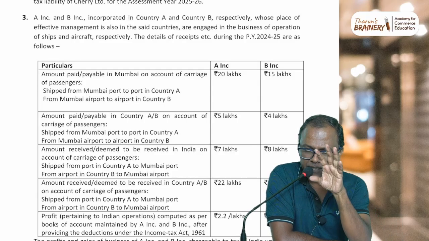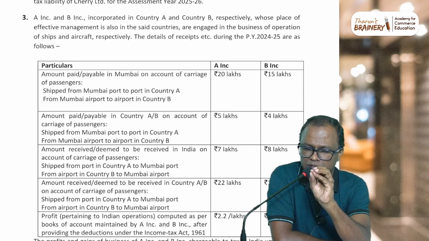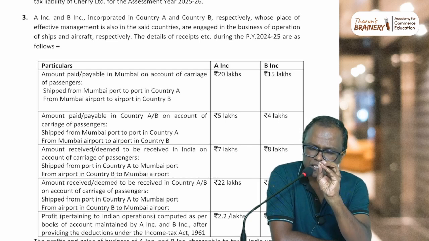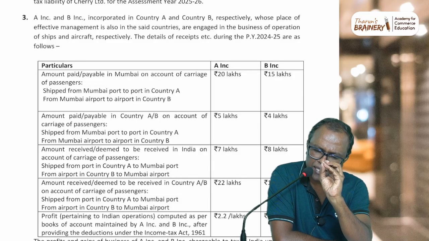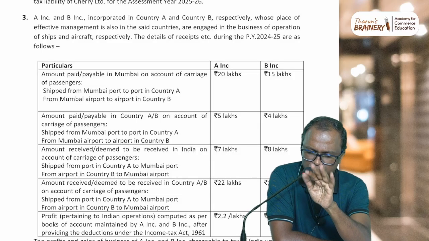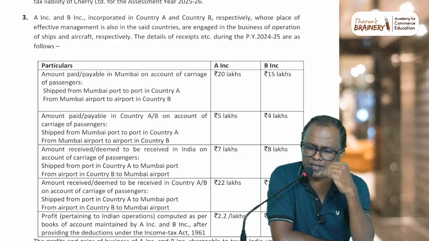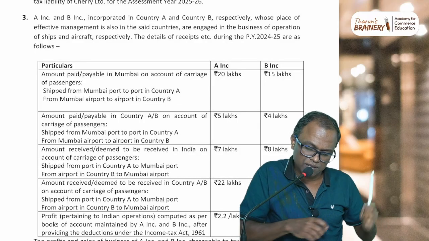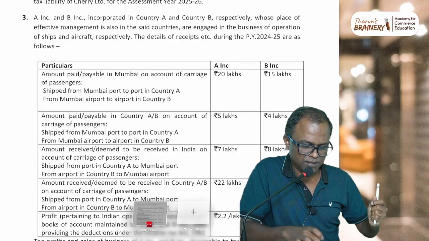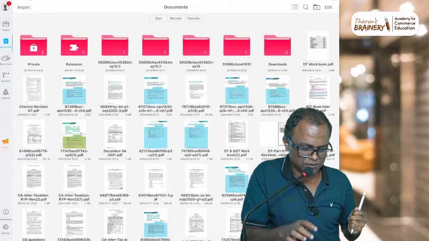So, this section deals with the presumptive taxation of a non-resident engaged in shipping business in India and a non-resident engaged in aircraft business in India. Carriage of goods and passengers through aircraft and carriage of goods and passengers through ship. So, these 2 types of presumptive income we are discussing now, right? First, we can go through the provision, and then we will come back and solve this question.